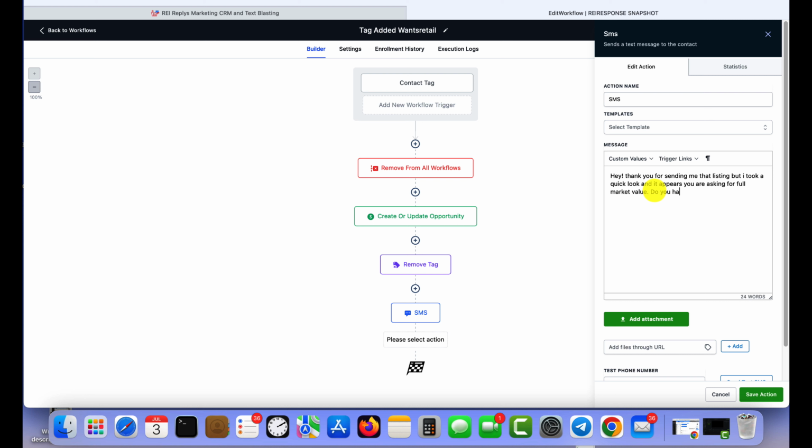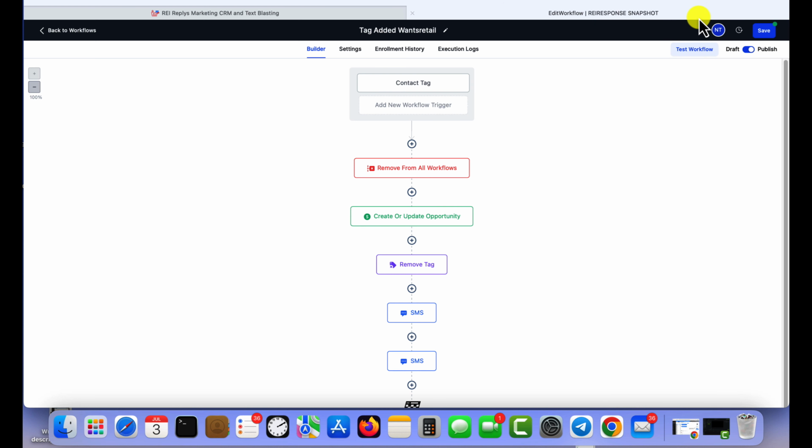Do you have any properties at a slight discount that would make sense to a flipper like myself? Right? So we can say something like that.